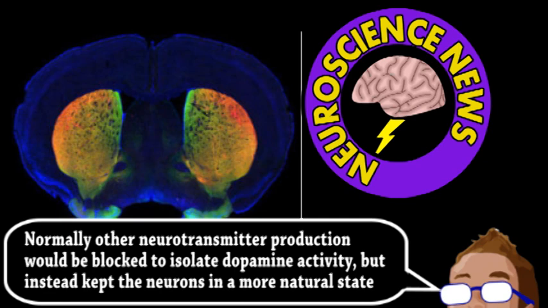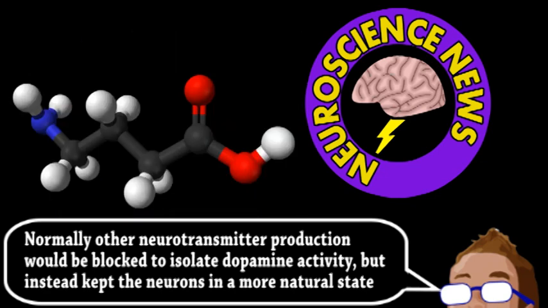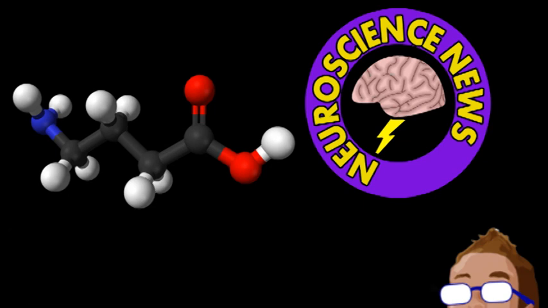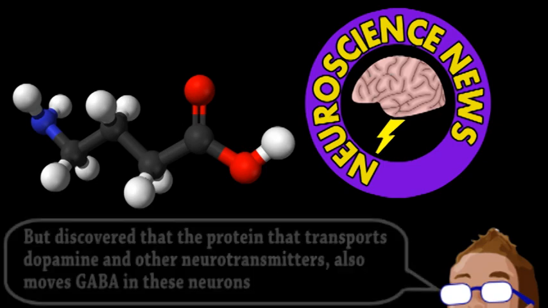They observed the unusual inhibition of surrounding neurons. Turns out, dopamine neurons were also producing substantial amounts of another neurotransmitter called GABA, which we actually discussed a few weeks ago being a key inhibitor, keeping balance in the brain. This was so surprising they did a whole other set of experiments to confirm it was GABA, first by blocking a protein known to transport it.